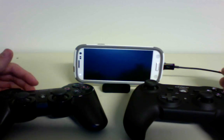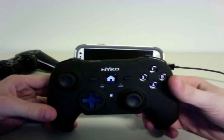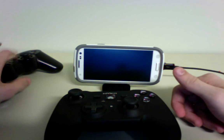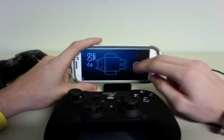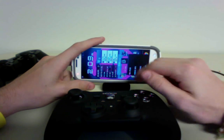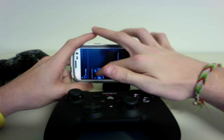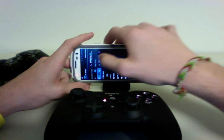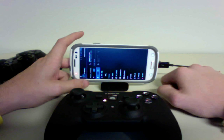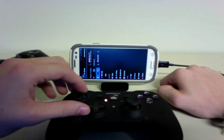So here I have my Galaxy S3, and I'm going to first show you the Nyko PlayPad. It's very simple to set up, as opposed to the PlayStation 3 controller, because for the PlayStation 3 controller to get full control of everything you want, you're going to need to root it. So I'm just going to quickly go to my system settings, turn on Bluetooth, turn on the controller by holding there — Nyko PlayPad — and we quickly connect. There we go.